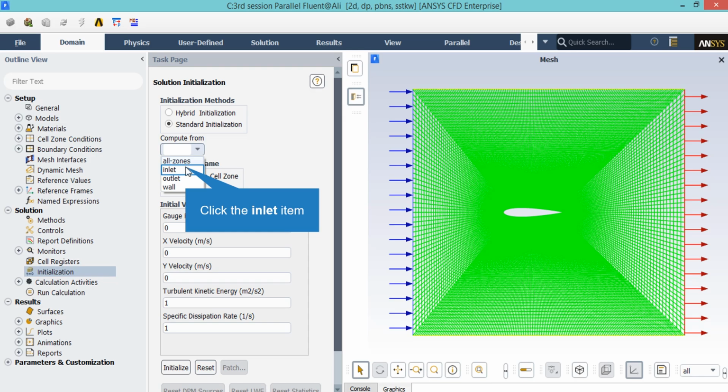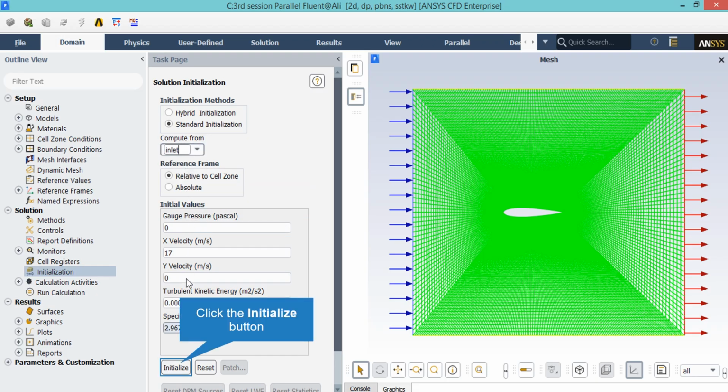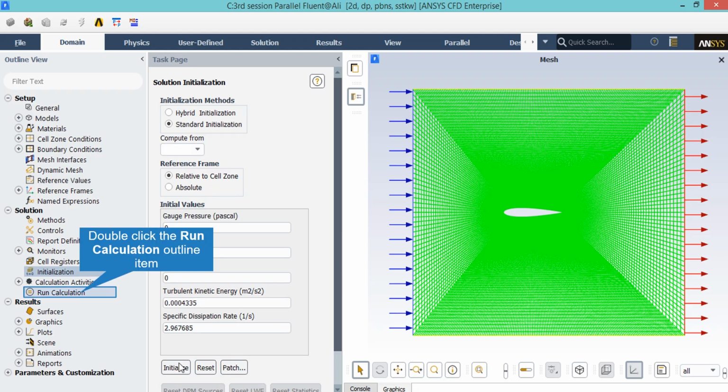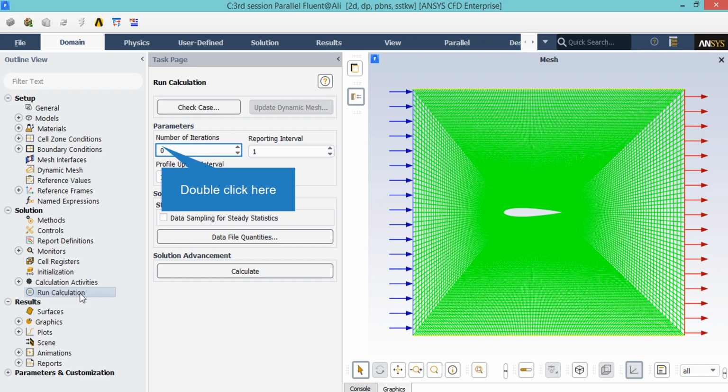In the initialization section, we select the standard format, and under compute from, we select the inlet boundary, and then we click on the initialize button. Under the number of iterations, we enter the value of 700, and then we click on the calculate button.